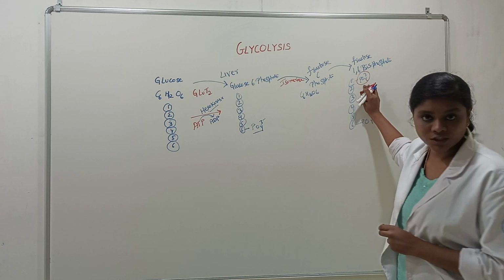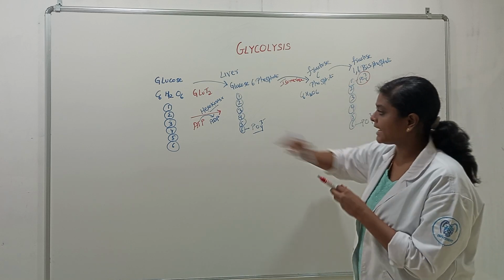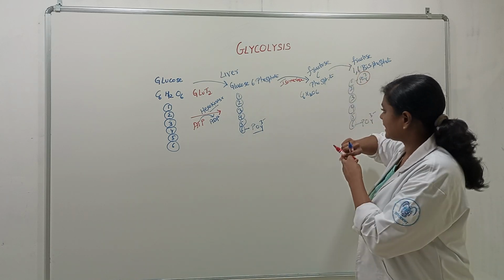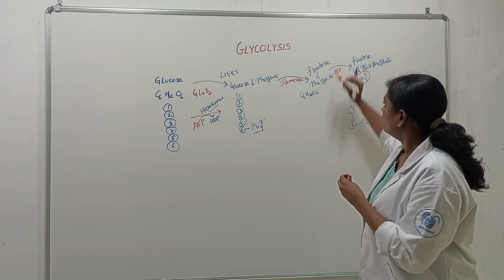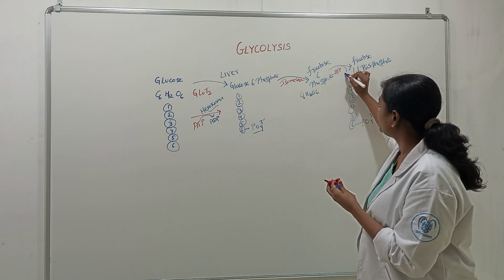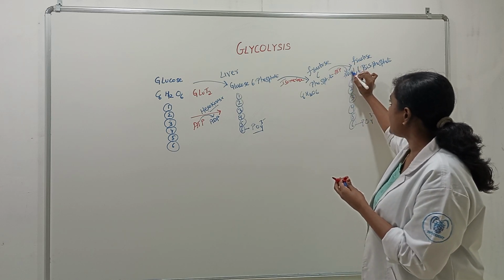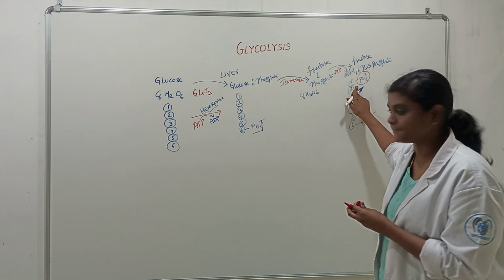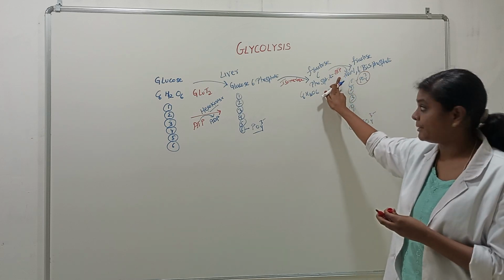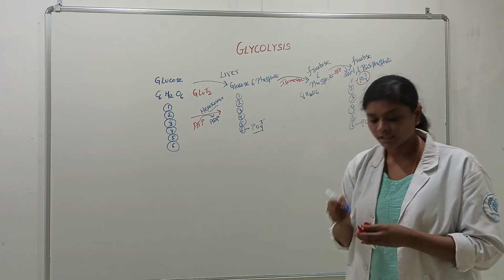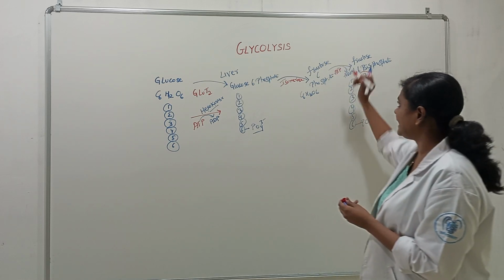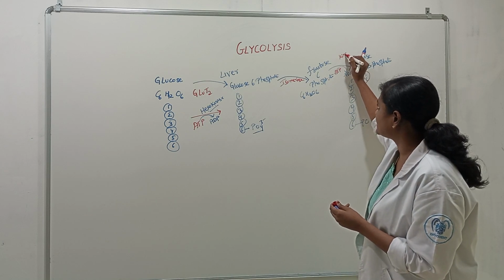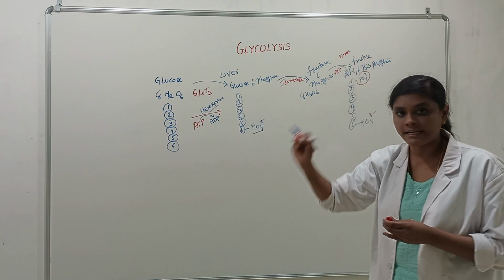Where is this phosphate group coming from? Same way, there is circulating ATP which is getting converted into ADP and giving one phosphate group, which gets attached to the first carbon atom. So for this to happen, we also need an enzyme, right? What was that enzyme? Again, I said it will be a kinase undoubtedly. But what kinase?